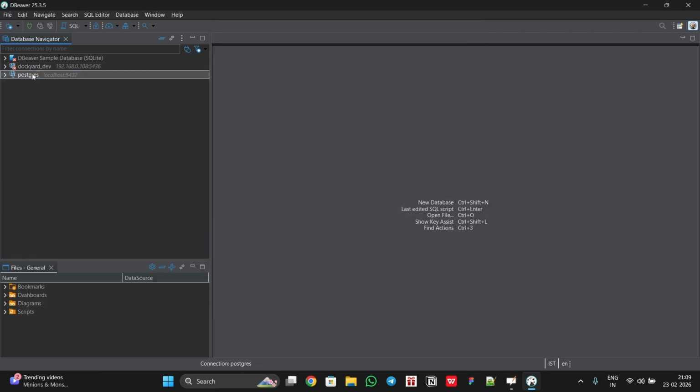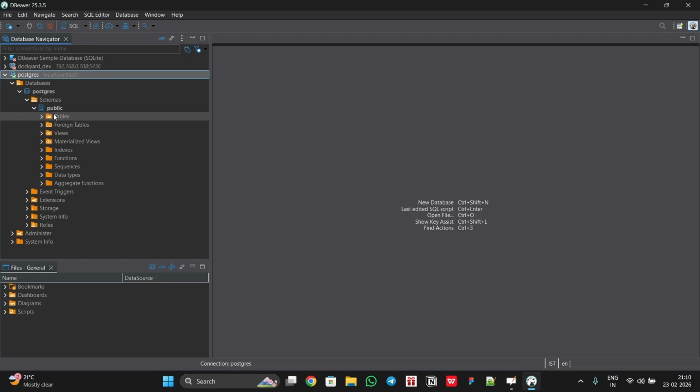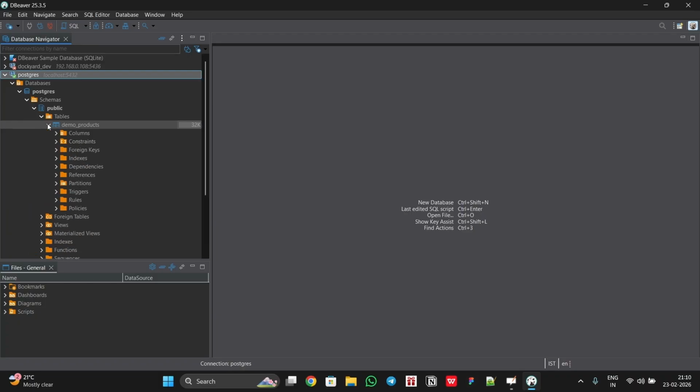So I can see it's here. Postgres is connected, which I have pre-installed on my PC. Now click on the drop down. If you have watched my PostgreSQL overview video, there I created a table called demo products. If this is connected to my Postgres, that database with that particular table should be present here. Postgres database is present here. Under schema public, in tables you can see demo products is present, and also the columns. Let me check. Yes, I have all the four columns. Let me check the constraints. Okay, the constraint is there. So this is how it gets connected.